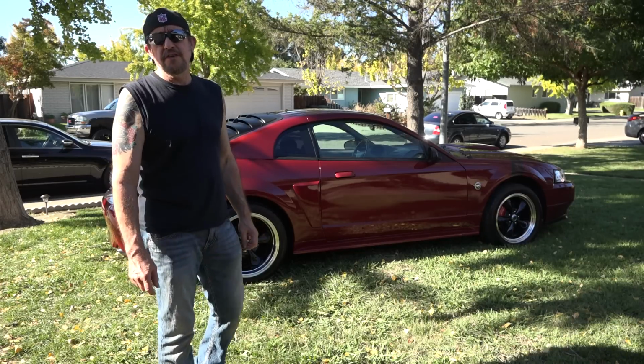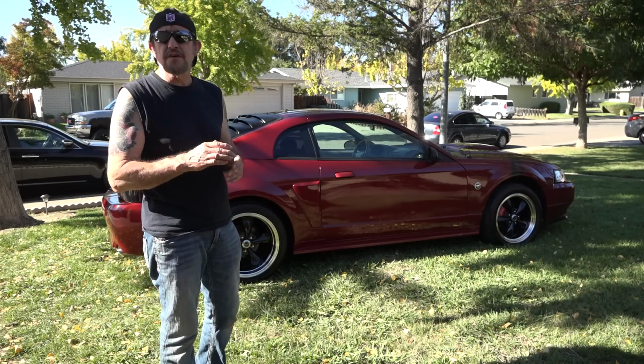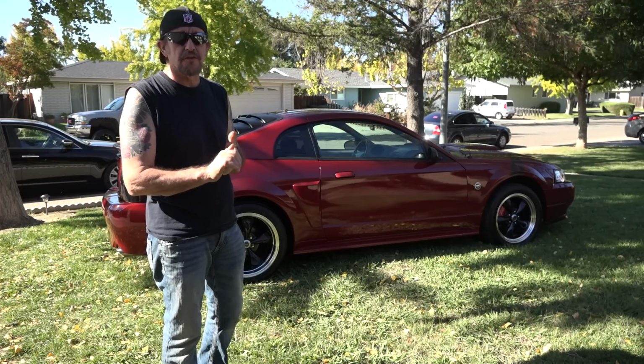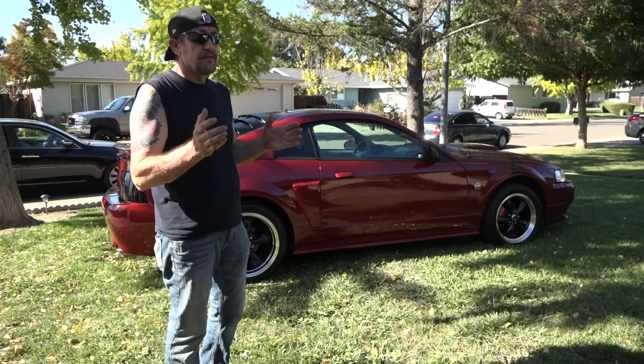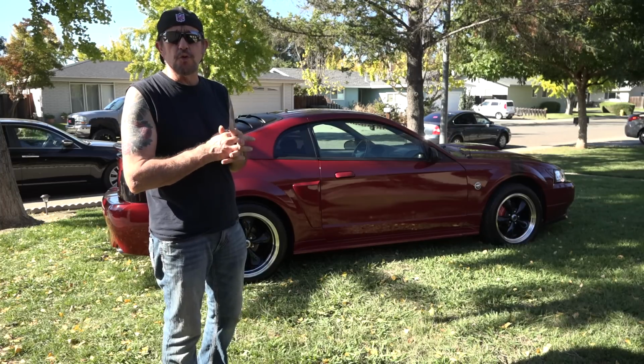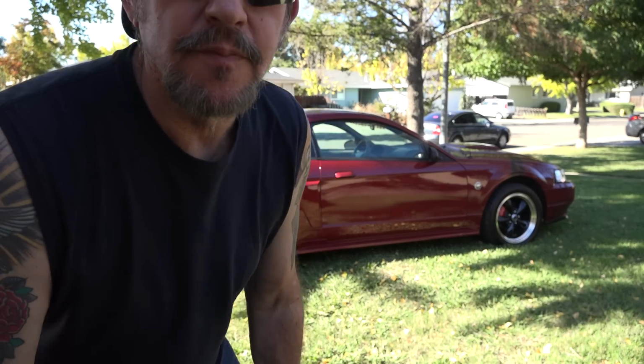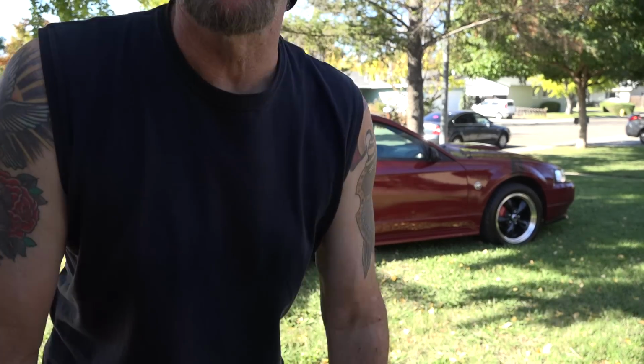Okay, she's all detailed out, got her all done. Now all I have to do is post it on Craigslist, and sorry to say, the 04 Mustang is going to be gone. Really is sad to see it go. Just can't have it anymore.